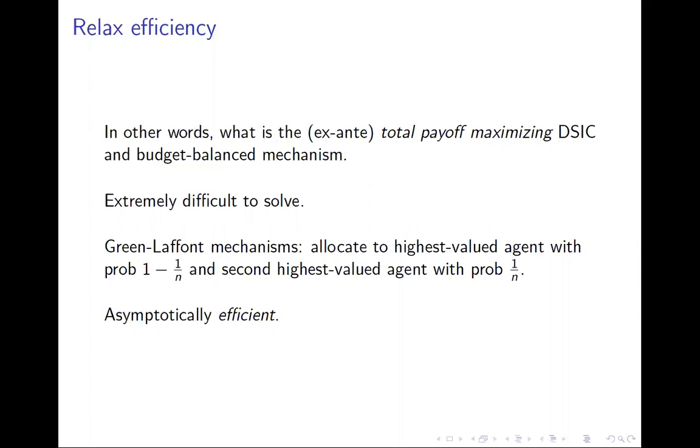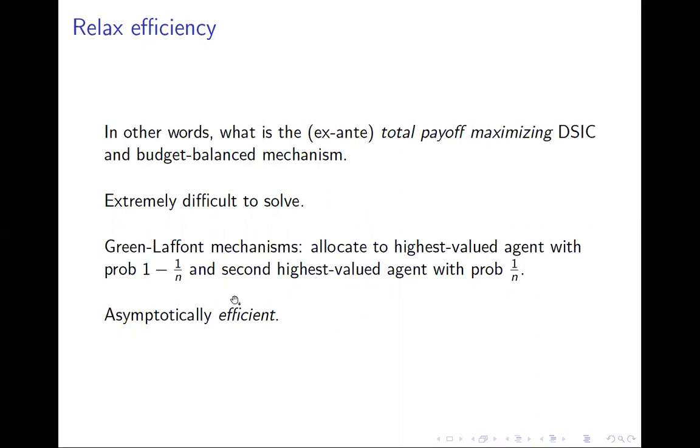If there are a total of n plus 1 agents, then do an auction among n agents, and whatever payment is generated in the Vickrey auction, you give it to the agent that you picked at random. That is why the agent you pick at random is called a residual claimant. He just picks up whatever residue is remaining. The crucial thing is that the residual claimant is picked with probability 1 over n. That ensures that the mechanism allocates the object to the highest valued agent with probability 1 minus 1 over n, and to the second highest valued agent with probability 1 over n.